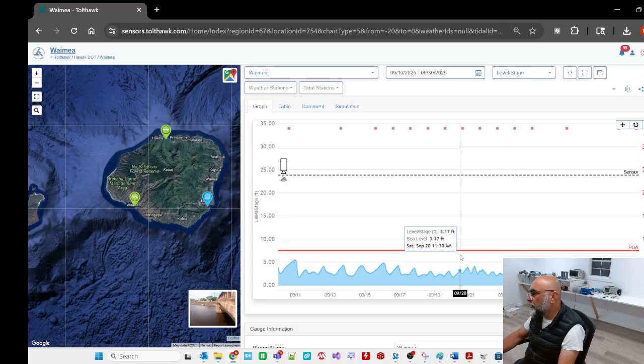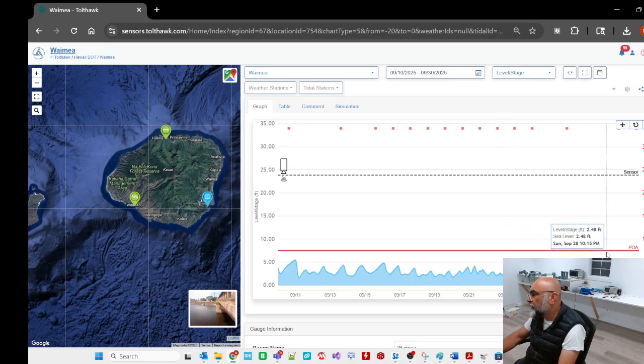Now, in this case, the owner of this gauge has defined a threshold of 7, and anytime the level of the water goes above this threshold, anybody who's subscribed to this particular location, the Waimea location, will get an alert and a link to this gauge telling them that it has breached that threshold.